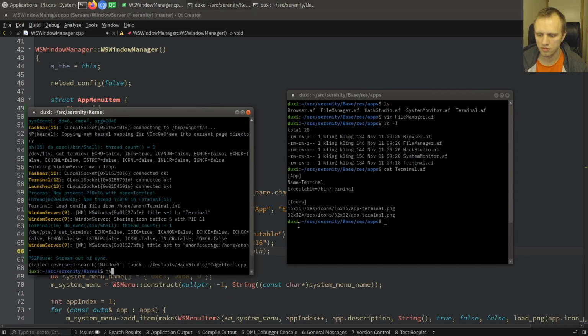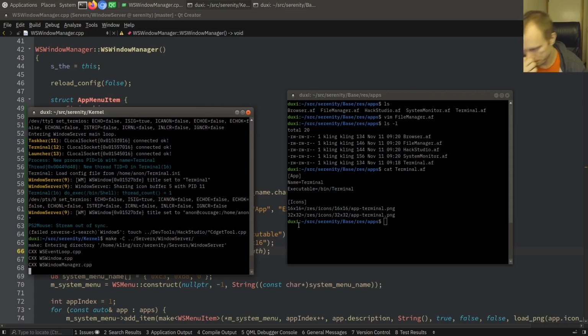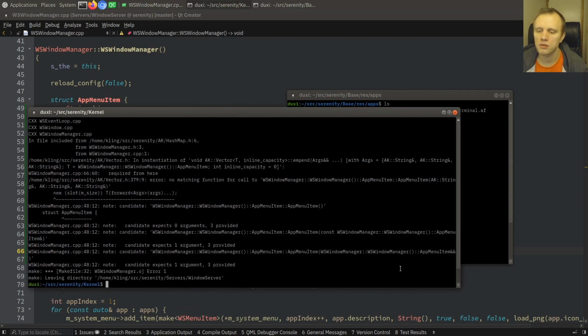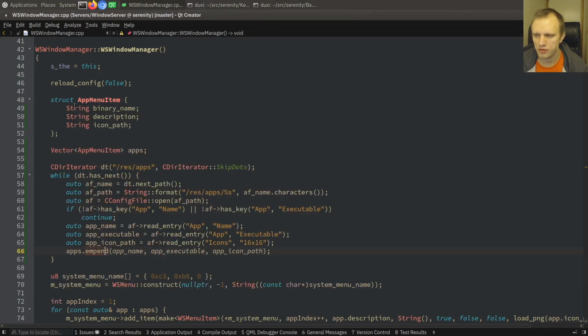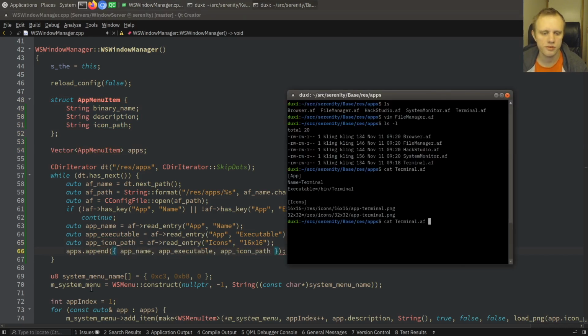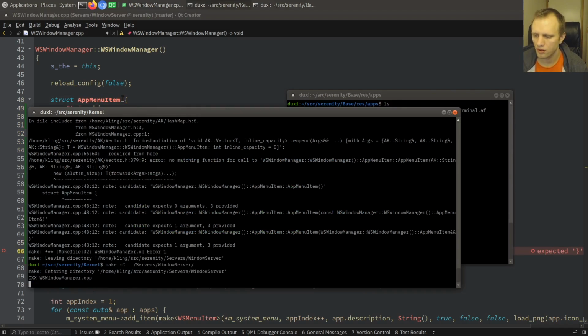Did not work. Oh, right. You cannot use append when there is no constructor. Right. So we'll just do this. No, not that one. This one.